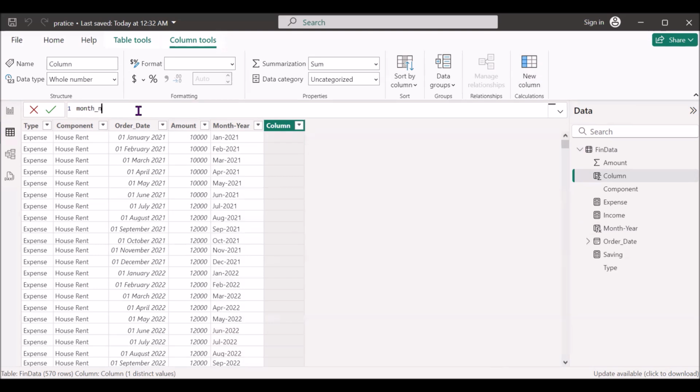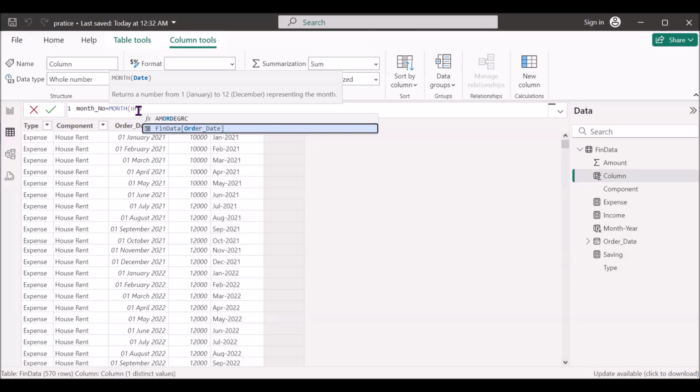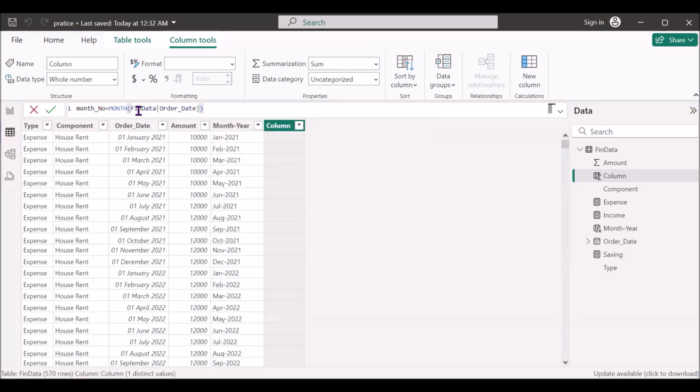The month number will give me the number of the month, from 1 to 12. How will it do that? Month of the order date. So this will give me 1 to 3. Now we got the month number.